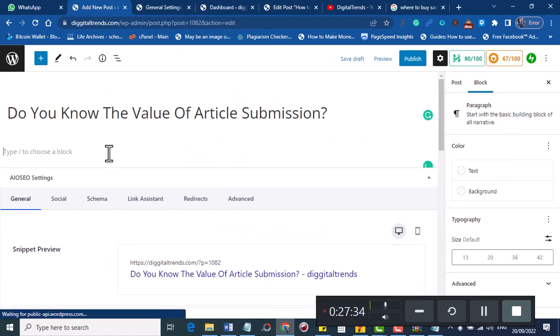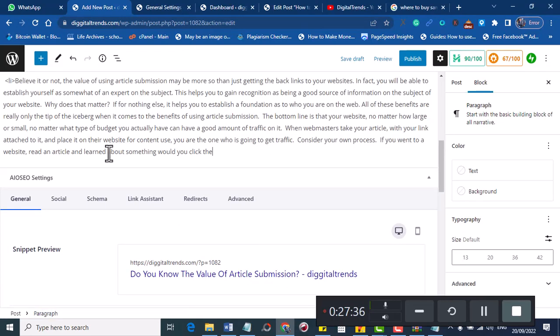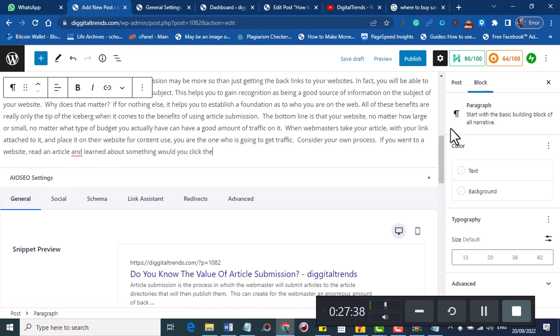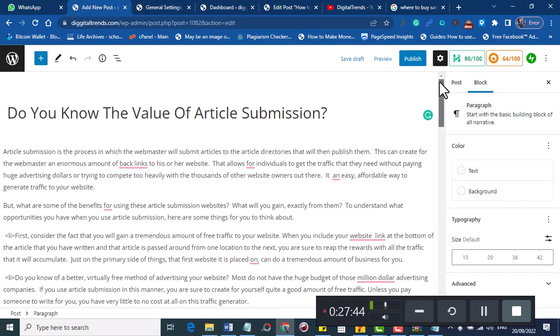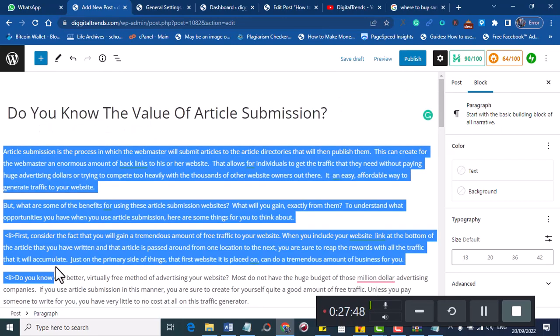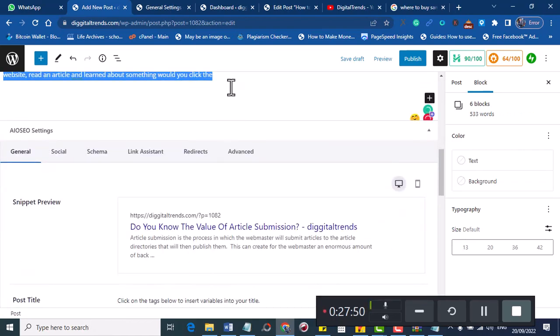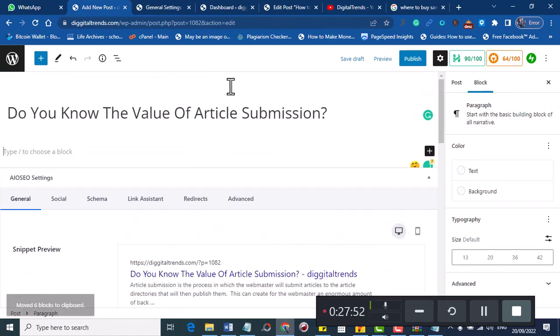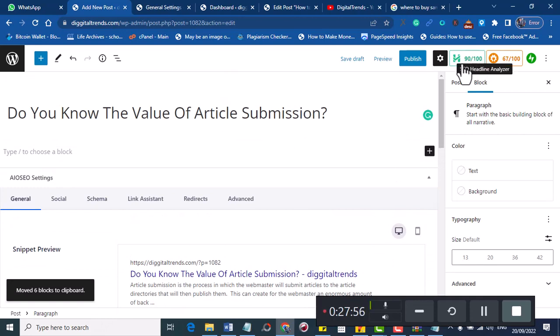Then I post it in this way. We look at it now. Here it already shows 90 over 100, which means that this title, even if I still remove this body, has already shown me 90 over 100, which means this title is suitable. 90 over 100. So I have gotten it right here.